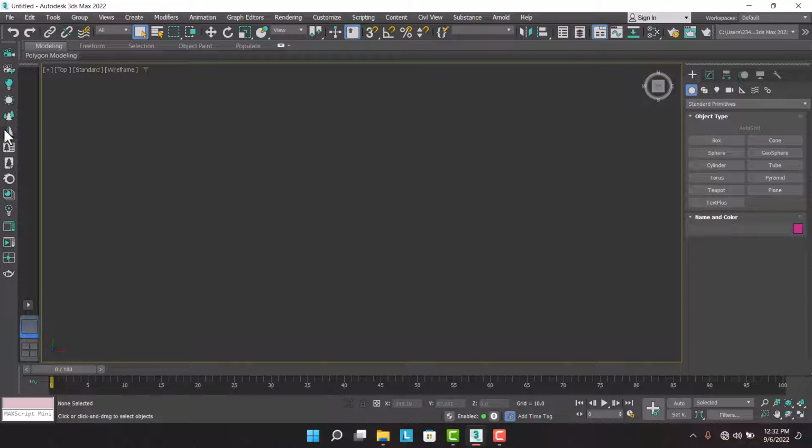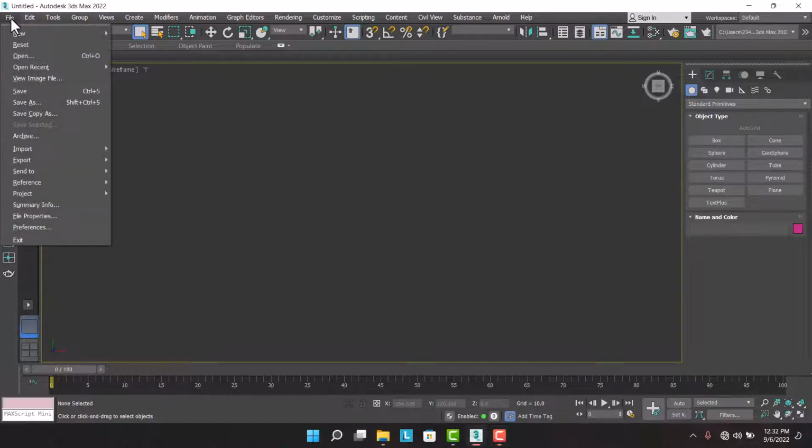Then to the right side, you have different corner bar. You have your open material library. You can add camera, you can do interactive rendering, you can open anything Corona wise on this bar. So what we're going to do right now is to import our FBX file that we just saved. So come to File, Import, Link FBX.